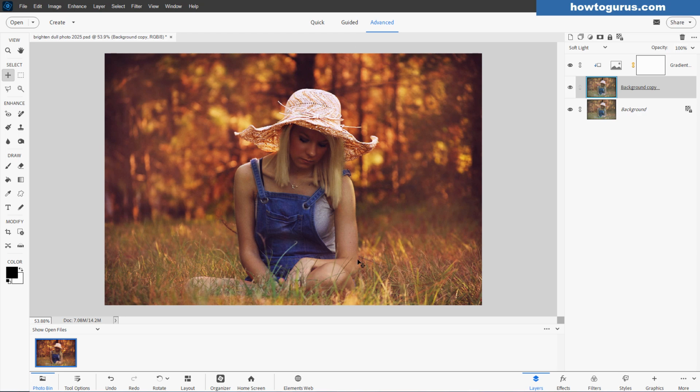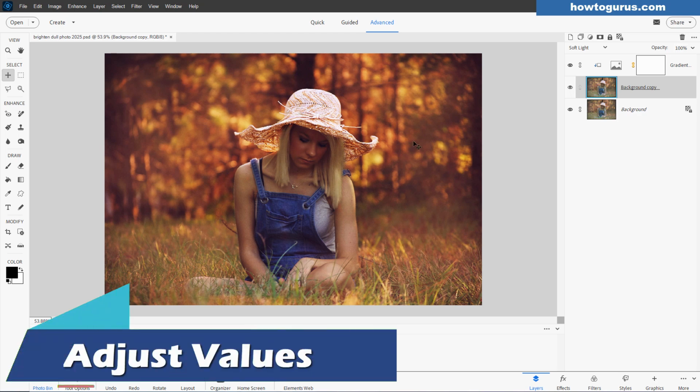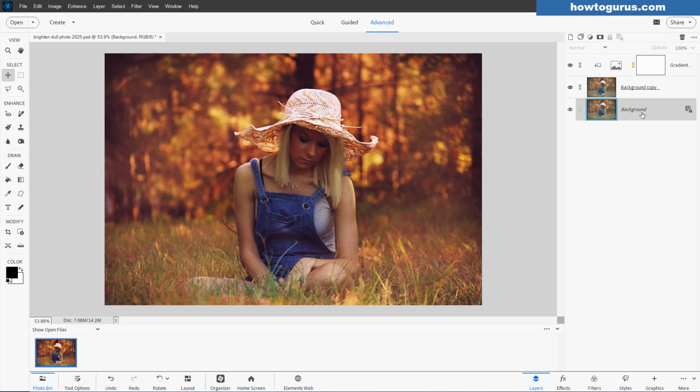So we've pushed that color separation between the warms and the cools, and that helps you add more color into the image. Of course, it's still not bright. We still have kind of a dull image. It's brighter than it was. If I hide that, you can see we've added a lot of color into that. But I want to brighten this up and make it a bit more contrasty. We'll do that on the background layer down here.